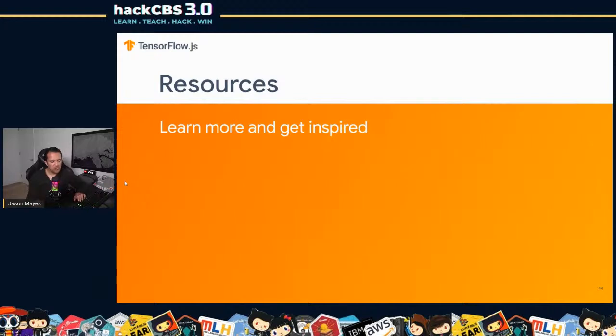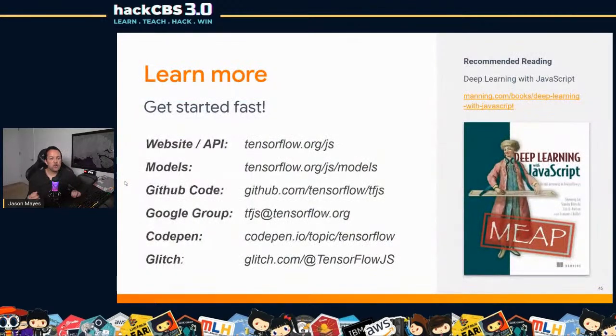So I'm going to end here with some resources to get started. If there's one slide that you should go and look at after this show, if you want to find out more, let it be this slide here. The first link is to our website, and I encourage you to read through that to get an idea and feel for what's possible. Check out our models on the link shown there. And we're an open source project, so all of our code is also available on GitHub for free. And we have a Google group for more advanced technical questions, which is shown here.